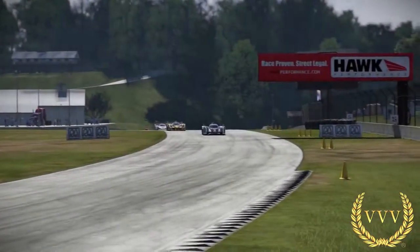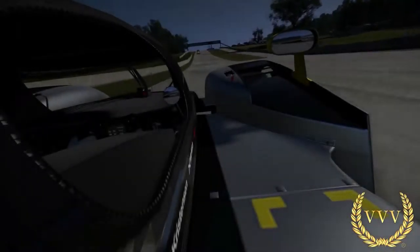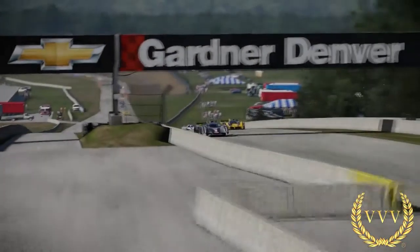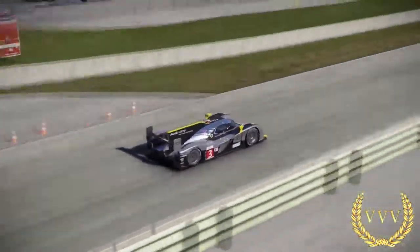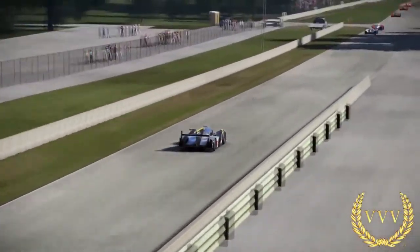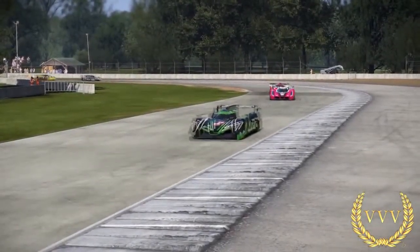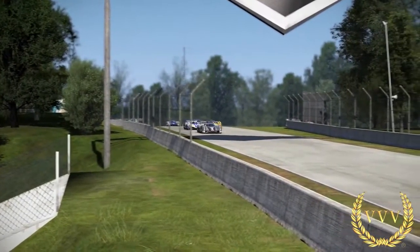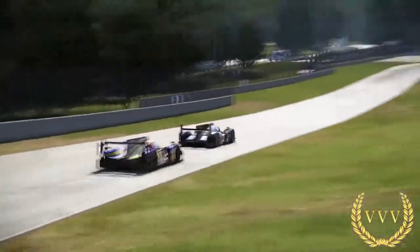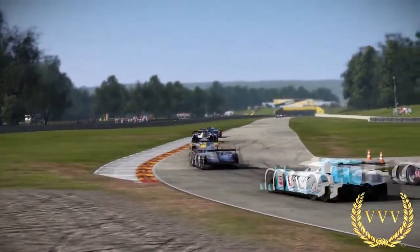Trying to hang on where I can, just learning how to drive the course. From a personal standpoint I'm very comfortable with the wheel, but from a pad point of view I've always been quite heavy-handed — but effective. It doesn't have to be pretty how you play the pad; it actually feels smoother when you're in-car than it looks from the outside. You can still get the times — it doesn't matter if you're moving around, as long as you get the car around in one piece you'll get decent competitive lap times.